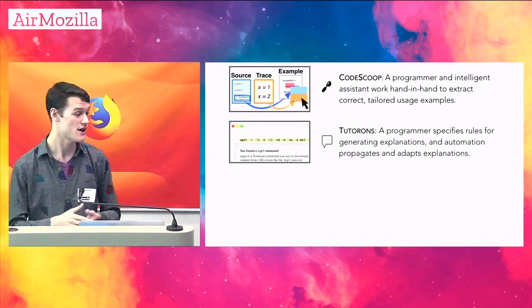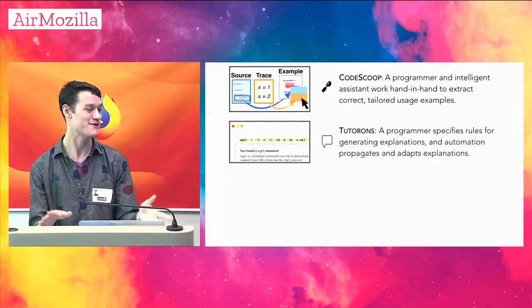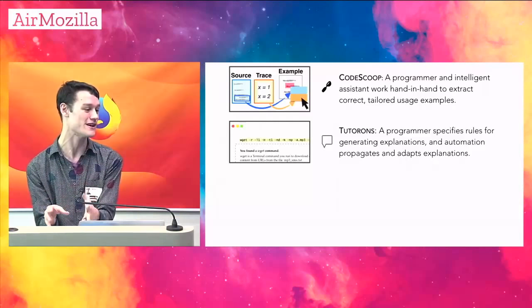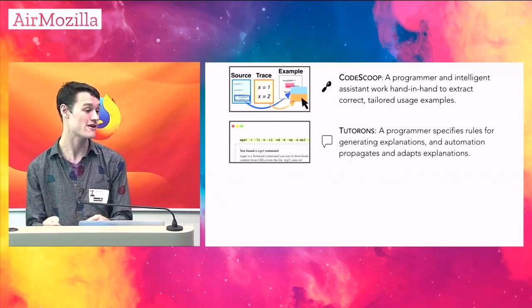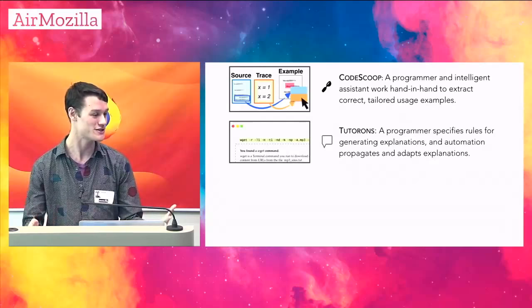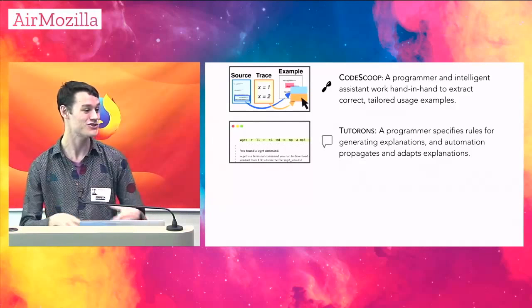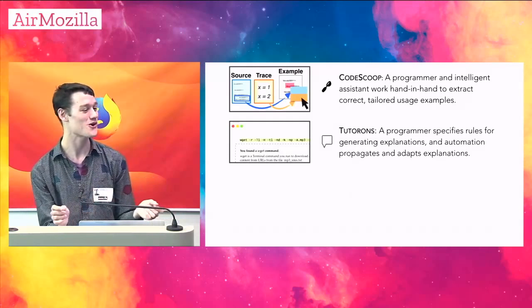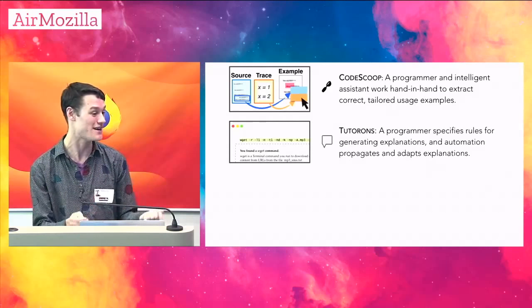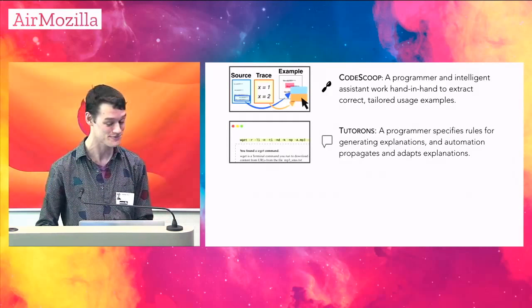The Tutorons project, which suggests this other model of Bionic documentation where all of this effort is front-loaded in this first encoding the knowledge step of figuring out how you convert found code into these explanations, and then allow an automated assistant to do all of the work afterwards in tailoring it to the individual code examples that are found and making sure to attach it to all of the places where it's relevant.